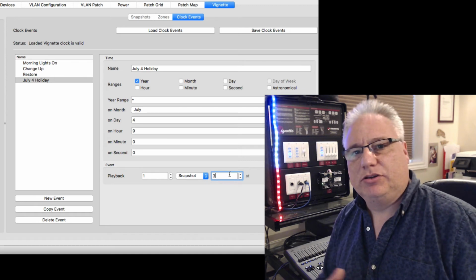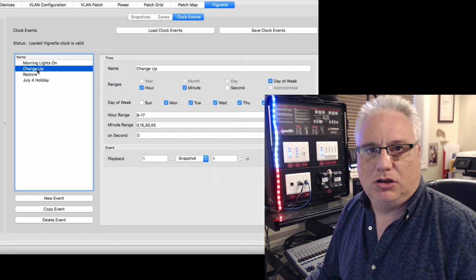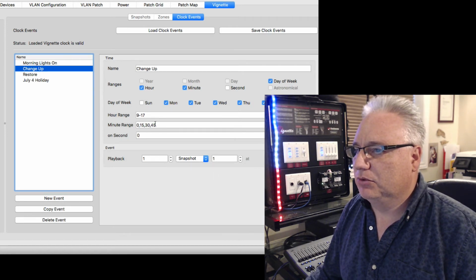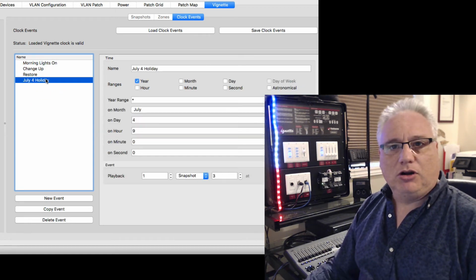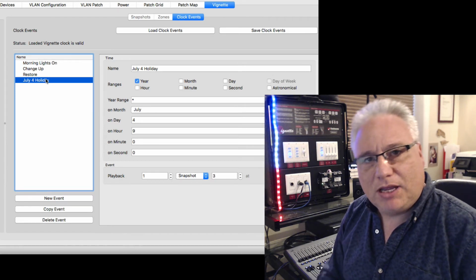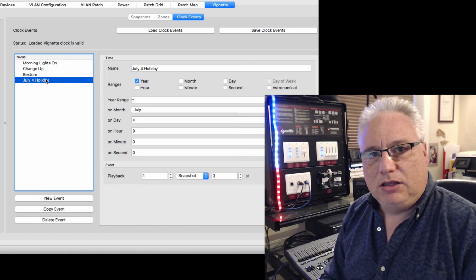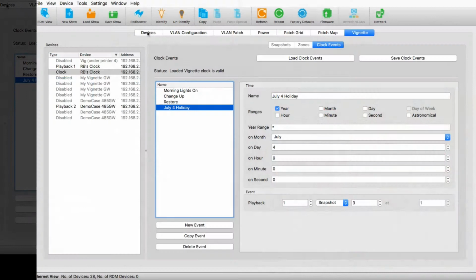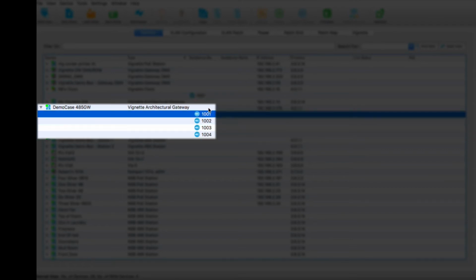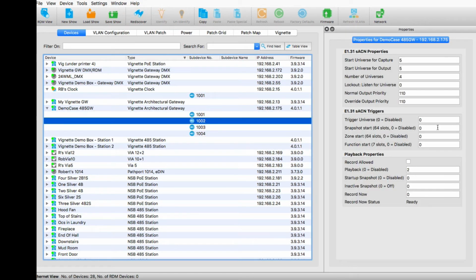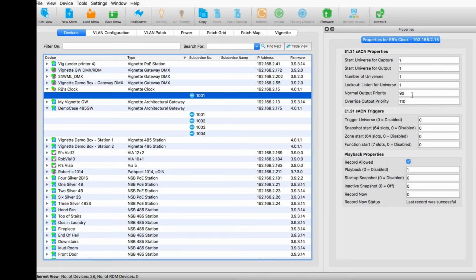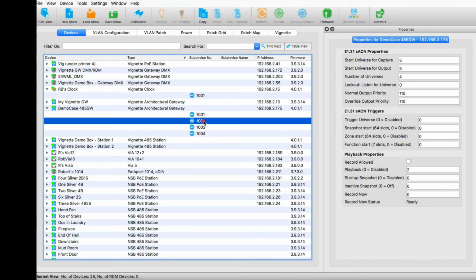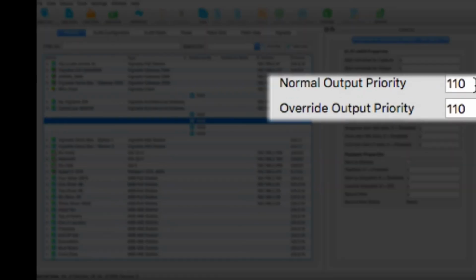Now, there isn't an except on date range. So what would actually happen is during July 4th, at these times, we're actually going to get back to the red and blue split, or just the blue. So what would be smart to do, because you have one playback on the clock, but if you have another PoE station in the network, or if you have the RS-45 gateway, like I do here, so there's my demo box RS-45 gateway, you have multiple playbacks. And what we can do is get the properties of the second playback here, and change its output priority to something higher than the one the clock is doing. The normal output for the clock is running at a priority of 90, but if we trigger off the demo case, we can have a higher priority, 110.